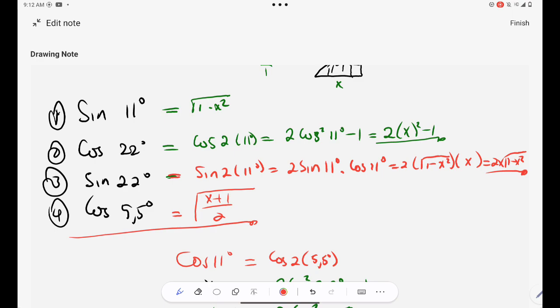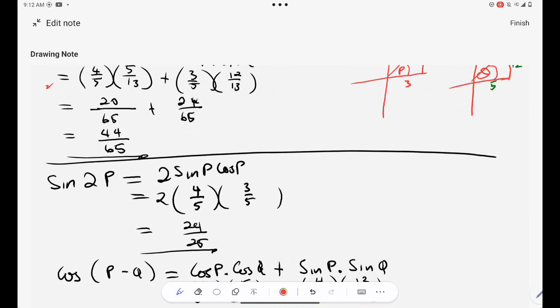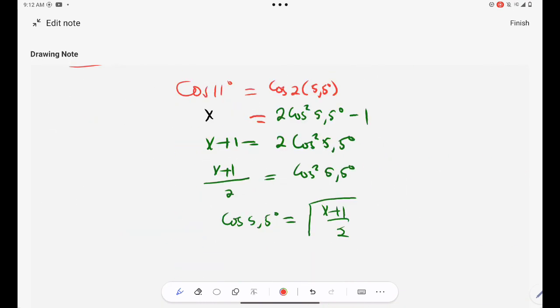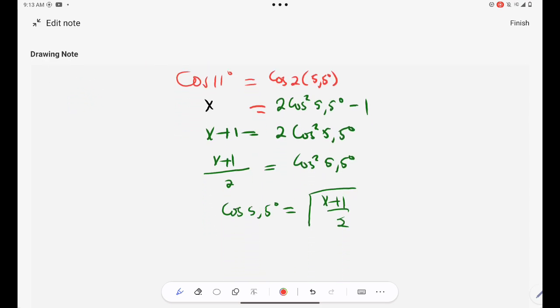Please guys, just do these things, guys. They are so repetitive and they're boring. This is the basic part of trigonometry. Together in this video I just did from grade 10 to 12 because it's one and the same thing. The only difference is that in grade 12 they're introducing the compound and double angles, and also half angles as we just did with 5.5. Are you together? But just know that all the half angles are derived from the double angle for cos. You don't have to worry about that.